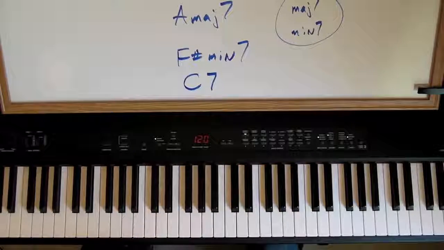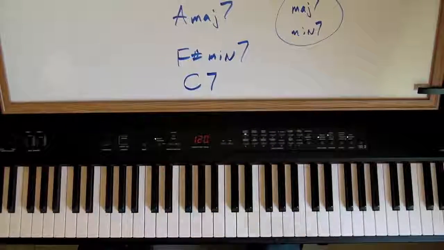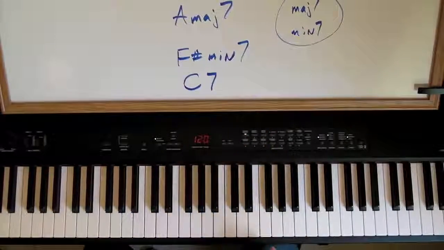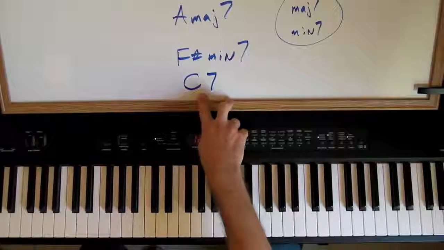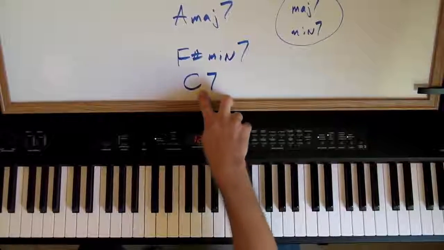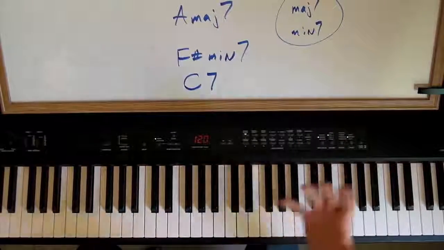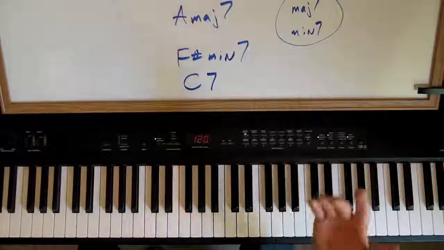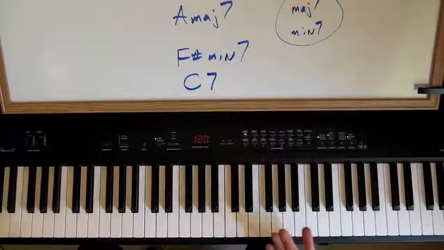Now, there's nothing complicated about this chord, but it can get a little bit confusing. A lot of people mix this up with some of the other chords. So let me tell you what this is. This is what's called a dominant 7th chord. And you might think, okay, dominant, what is that coming from? So far, all of these chord names have been based on some interval. If you had a major chord, it was because it had that major interval. Major seventh has a major triad and a major seventh. But dominant, there is no dominant interval.